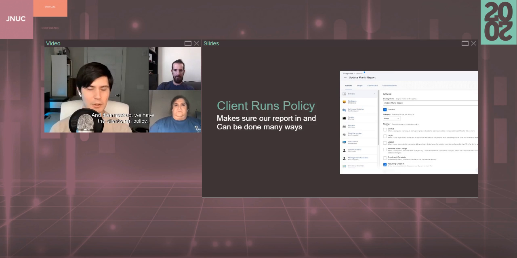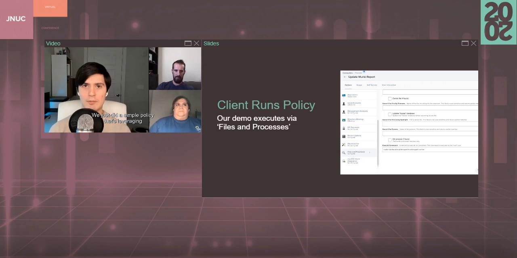And then next up, we have the client's run policy, which is actually going to tell our machines to check in. This is where you can choose your own adventure. Here we just did a simple policy that's leveraging the execute command under files and processes, and that's just going to tell the runner to start the process of checking into MunkiReport.